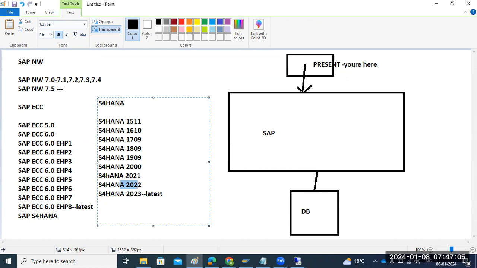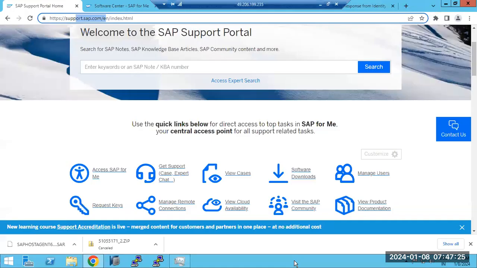They will create the new software and release it to the market. So existing people, if they have issues in their landscape, can upgrade to the latest versions in the market. So this is about the versions of the software here.